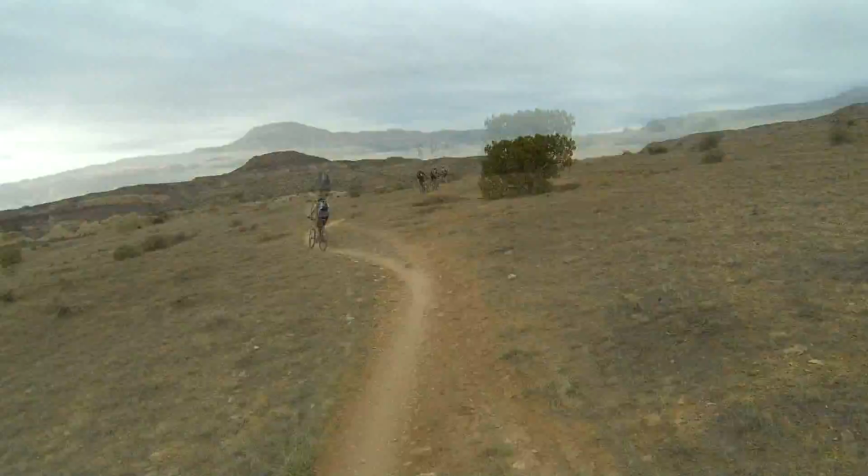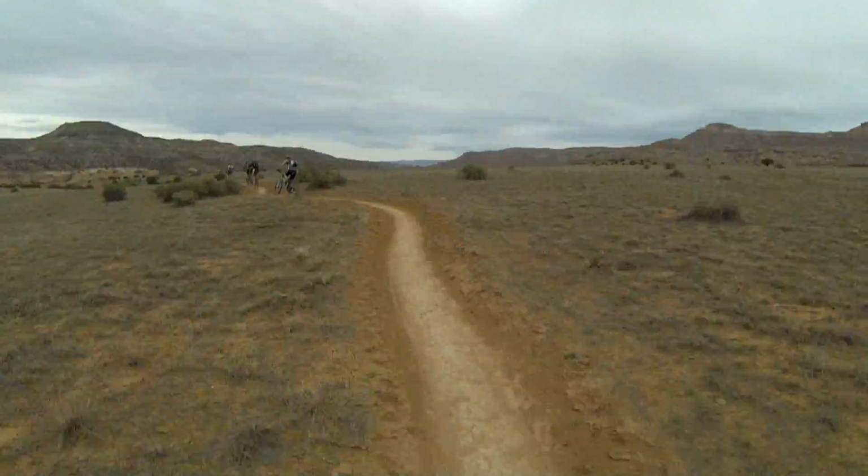Sonya Looney, who's with us, probably describes it best. Super, there was a good mixture of chunk and fast flowy riding, so everybody could get in what they wanted. Some sessioning on the technical sections to build confidence, and some of us watched other people build their confidence, and some rippin' fast, flowing, brown ribbony desert single track with lots of people on the trail. Good times. That's a good little Saturday.